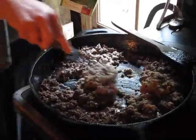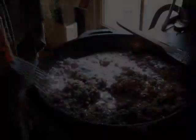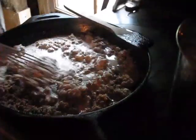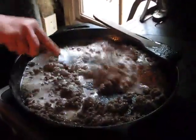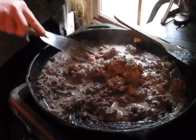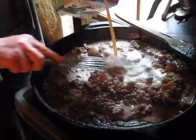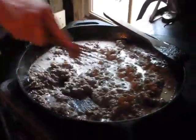Then I add milk to create the gravy. Add it slowly, otherwise you'll find that it thins out too quickly and you'll think you need more flour, and that may not be the case. So just add the milk slowly and let it get warmed up. For the shepherd's pie, you want a gravy just like sausage and gravy — you don't want it pasty.